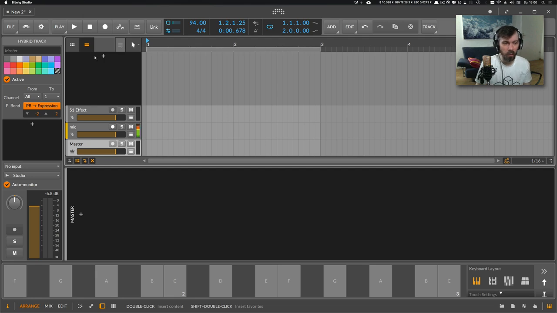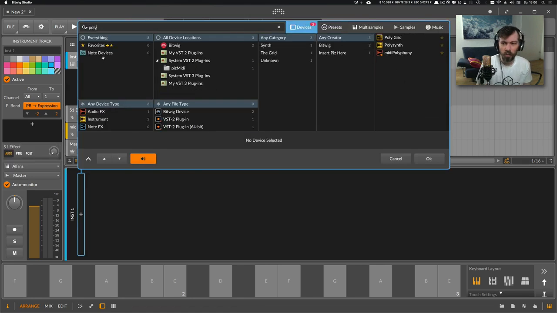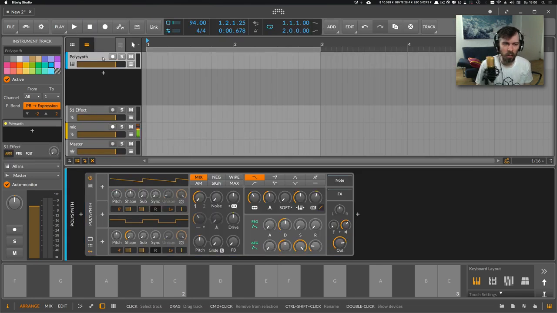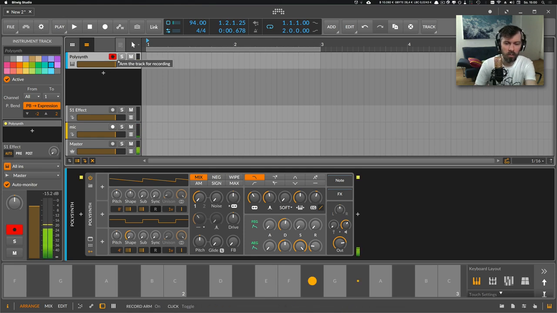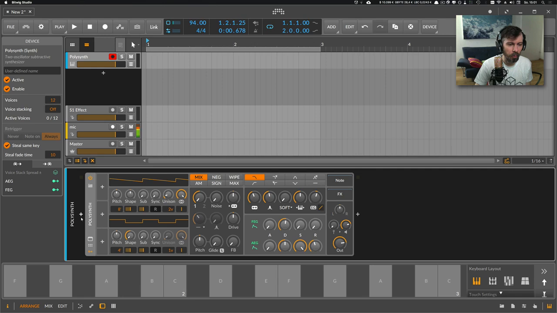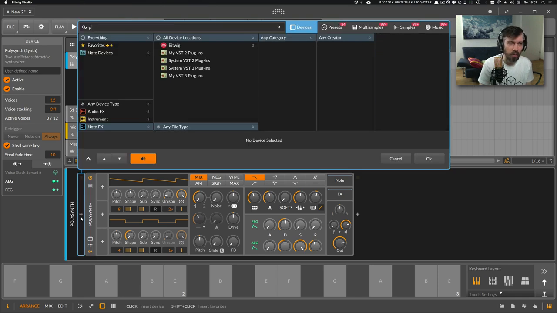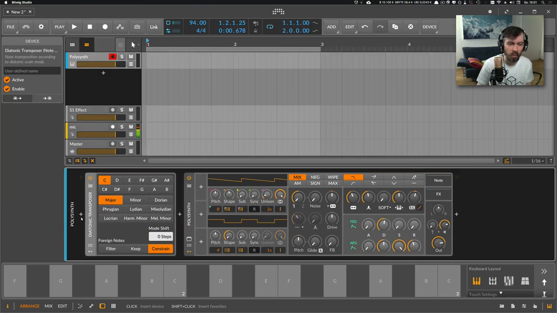So the first thing we have to add is, of course, a Polysynth to have some kind of sound. And in front of the Polysynth, we're now using the Diatonic Transposer.